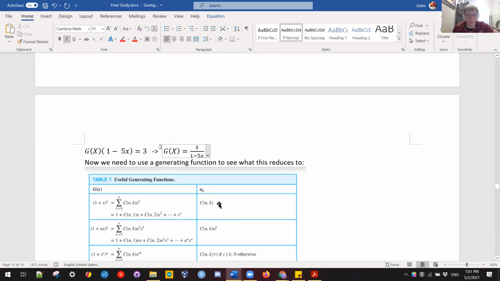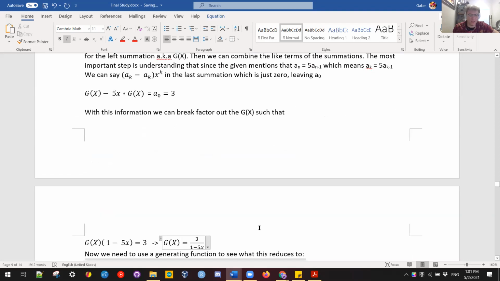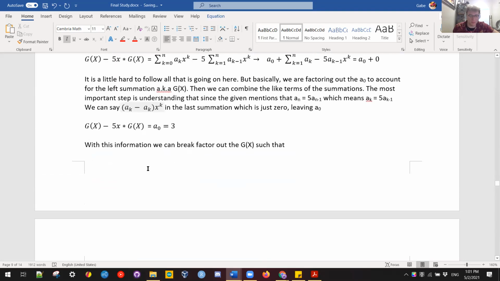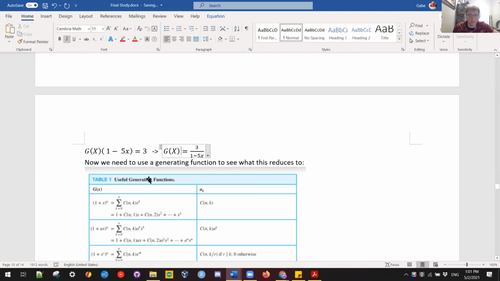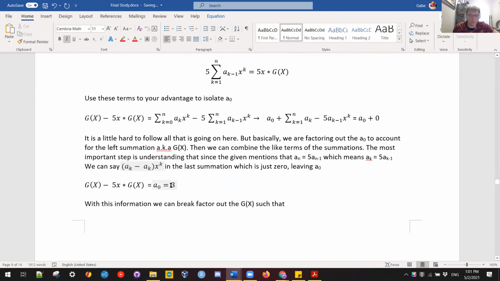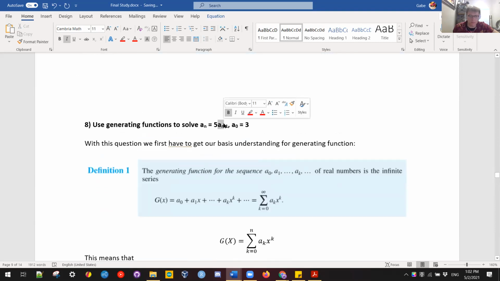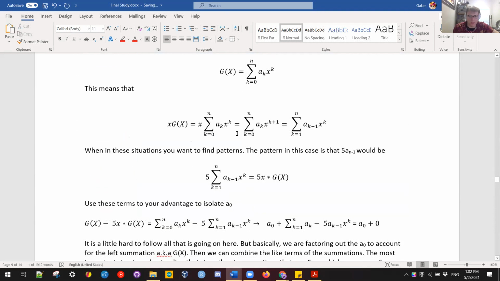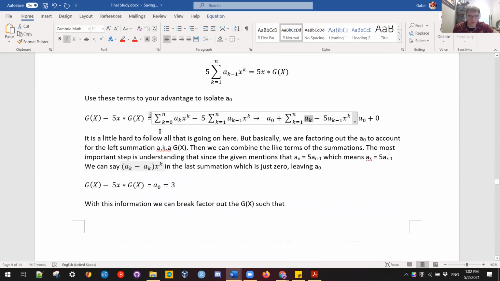Yeah. That makes absolute sense. I feel you. That's why I had to type it out step by step, because it was just a little too fast for me. But yeah, that's where we're getting all that stuff there. And the only tricky part here will be trying to figure out how to get this to cancel. But like I said, once you realize that 5 of a k minus 1, which is really just 5 of a n minus 1, is equal to a of n. I don't know if I'm using of properly, but anyway, that becomes that, and that becomes 0. That's all canceled out, and then you just get your thing, and then you solve.